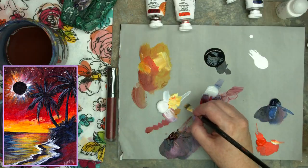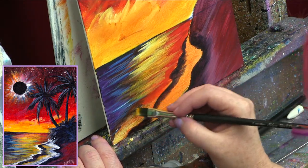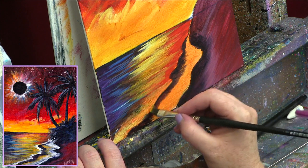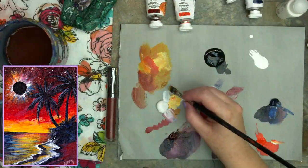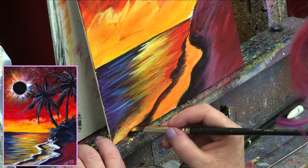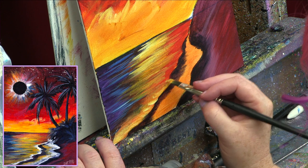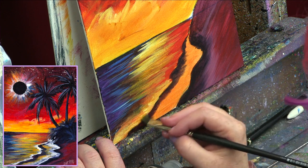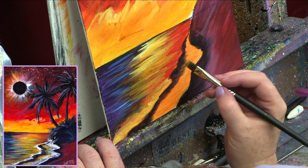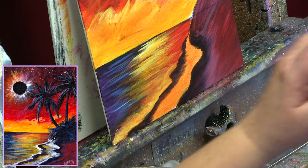I'm going to add a little more white to my brush as I'm coming here, right up into this wave. I'm going to brush that right up to the lip of that wave, a little of that yellow, a little of that white. I don't want to take out my shadow, but I definitely want this highlight. See that there? Right along this lip, highlighted. This is where we'd have some reflection, and I'm just making sure it's there.